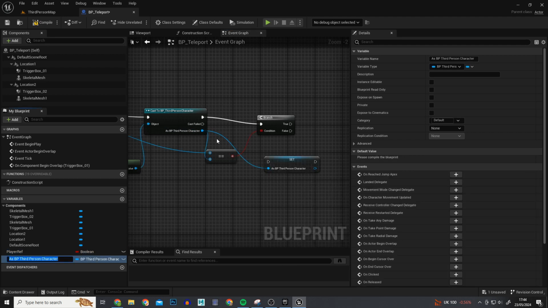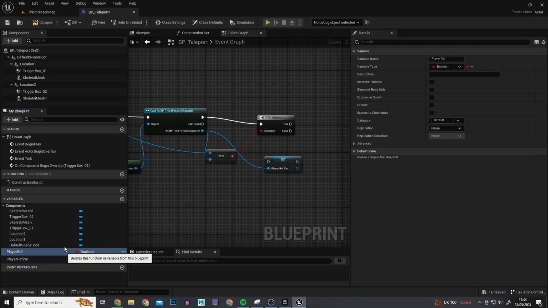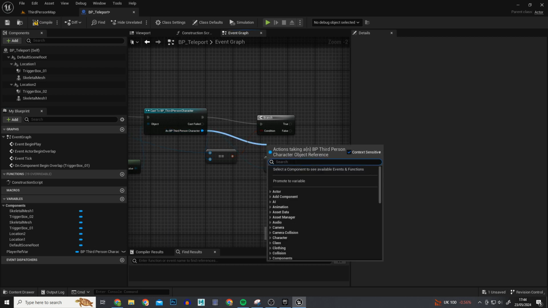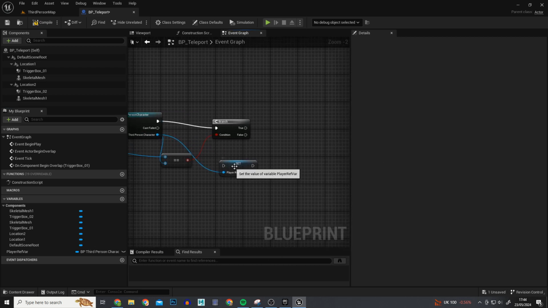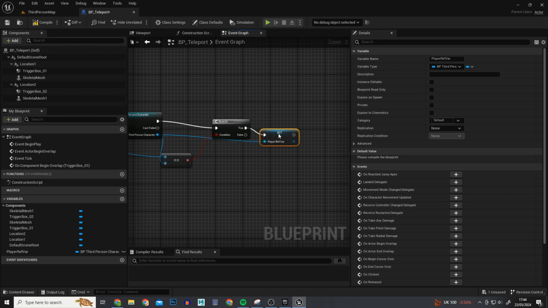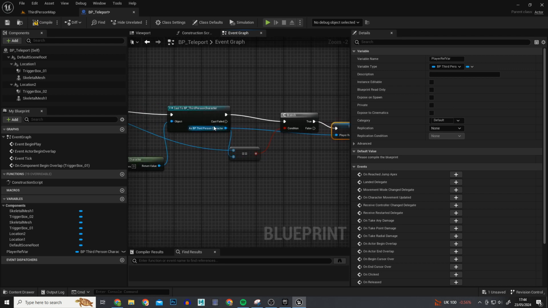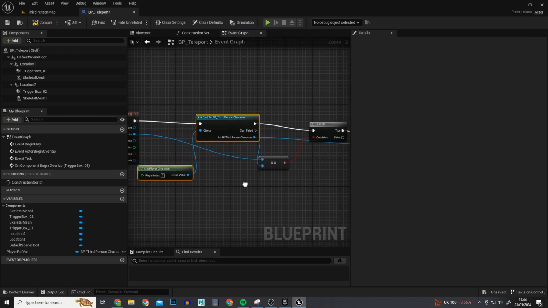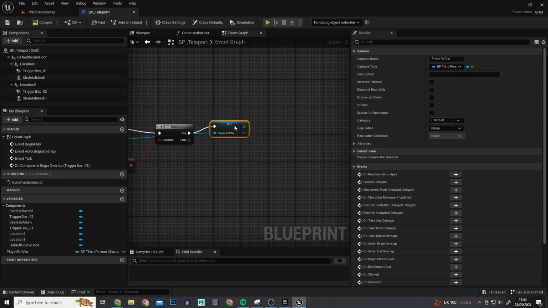That's obviously a lot easier, just to make sure you get the right thing. So I'm just going to call this player ref variable. I'm just going to delete that other one I made because it's much easier to drag off there and press promote to variable. What that's going to do is save our reference to the character so we don't have to keep casting to it.